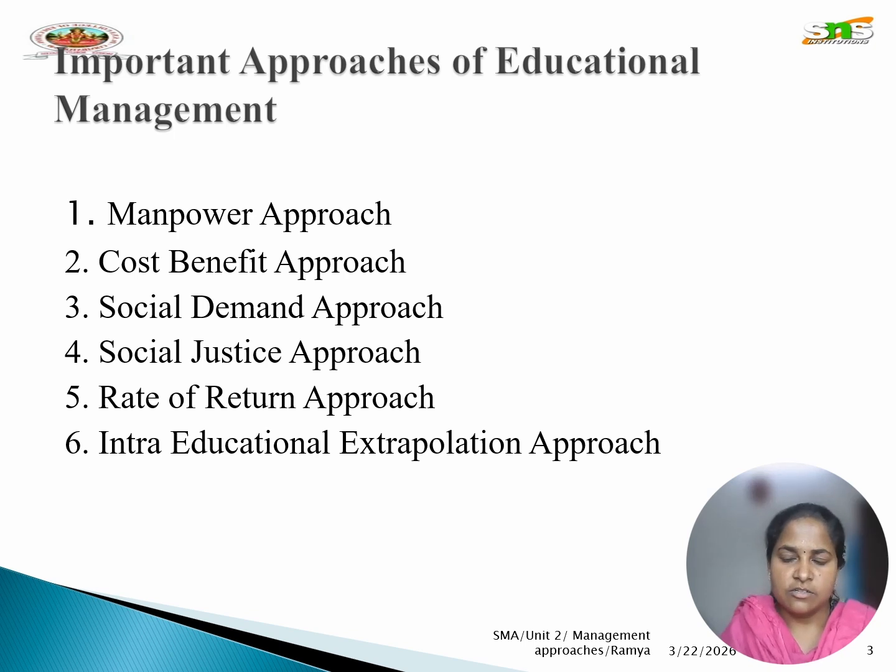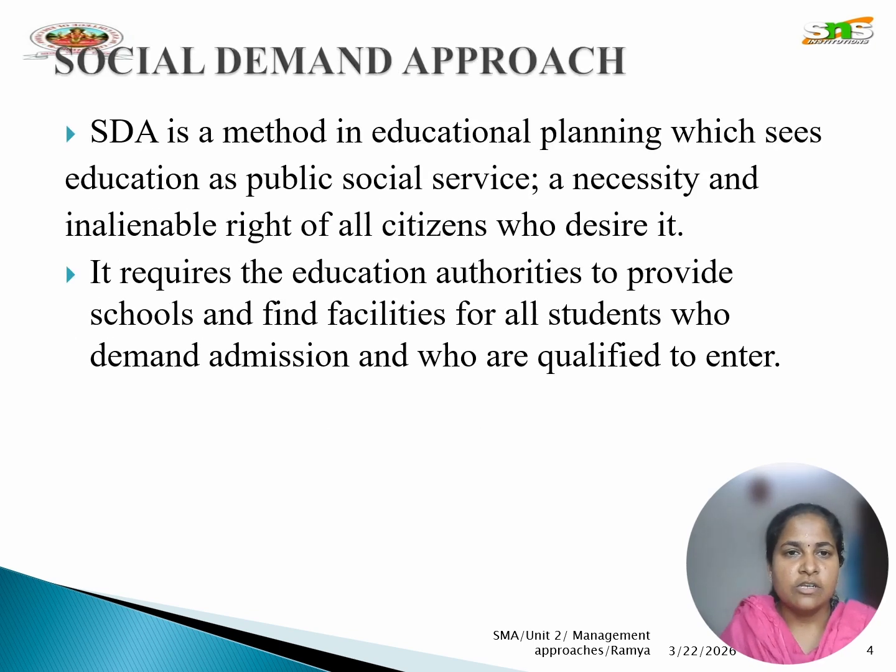We'll see the social demand approach. The social demand approach considers education as a basic right of every individual. It believes that everyone who wants education should be given the opportunity. It treats education as a public service, not a luxury. If many students want higher education, the government should provide more colleges and facilities. So it focuses on fulfilling people's need for education.